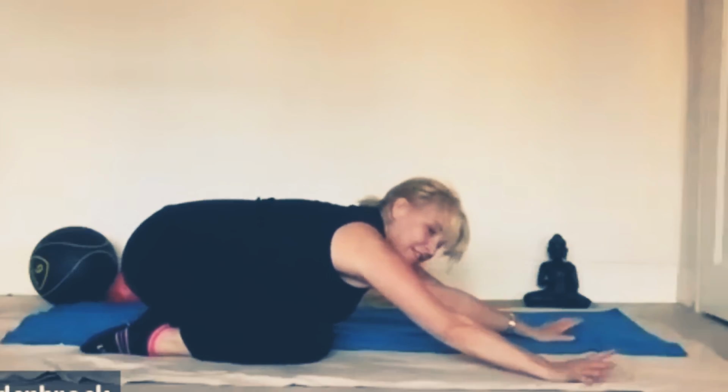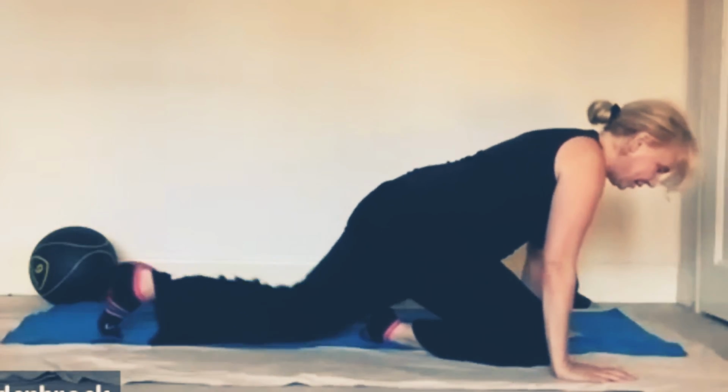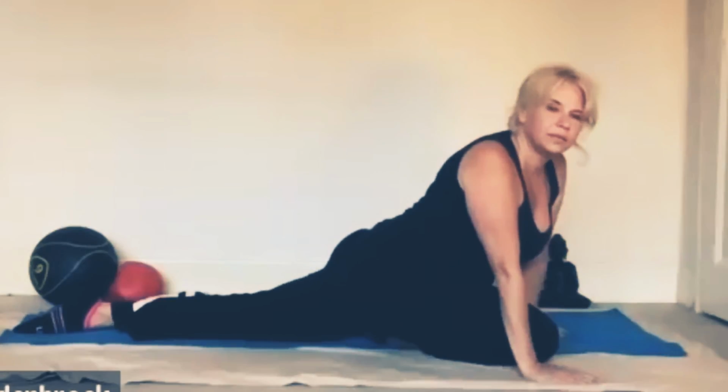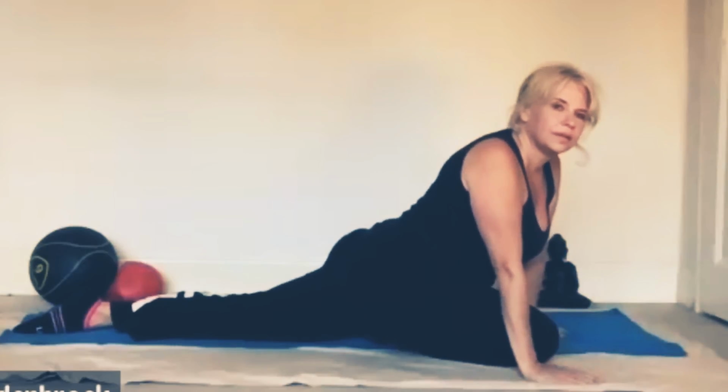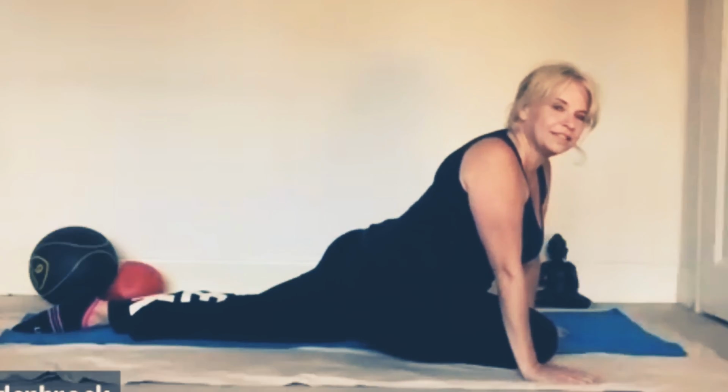Let's go into your pigeon, the same leg you were working. We're going to pull forward. You're doing great. Now, if this stretch is uncomfortable, you can keep to your child pose, but we do want to get you in this position soon to open the hips.